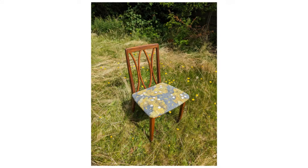So as you mentioned, the coastal dreams. Was this one of the pieces that you had on display? Yes, and in trying to keep with the whole sustainability thing, I did it by public transport. So I travelled on the tram and then the train and then the bus to Decorex with my chair and my three panels and my two concrete bottles. Then I got the overland back to Euston and the train home.